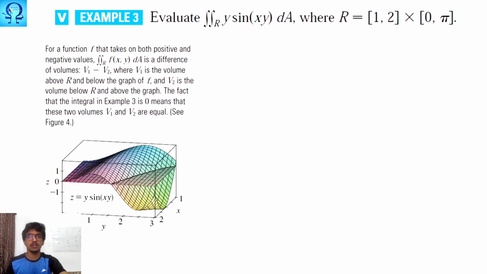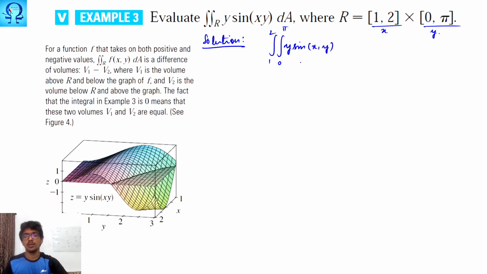Next problem is the integral of y sin xy dA over this limit. This is for the x variable and this is for the y variable. Initially let me try to solve this in two ways. Integral 1 to 2, integral 0 to pi of y sin xy. If we go this way, integral 0 to pi is inside. Sorry, this is xy, not x comma y. So first we'll have dy and then dx.